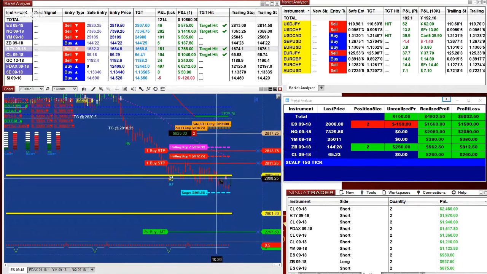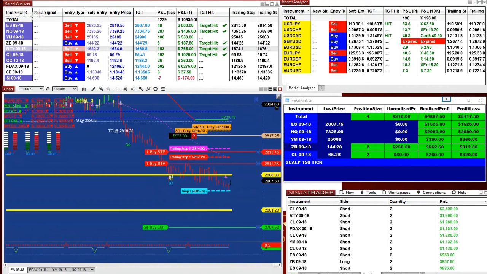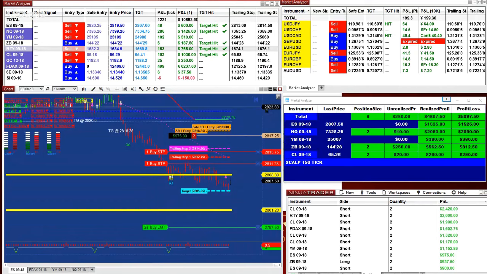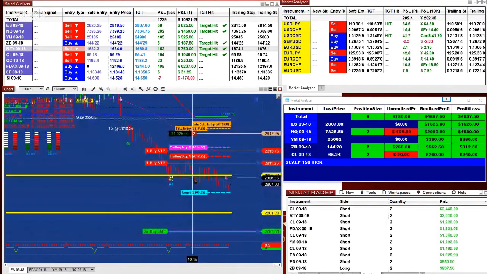The ES is between those two yellow lines. Those two yellow lines are telling you there is no more short trade. It's very straightforward in the system. Right in front of you, you can go back 2, 3 months. It's every day the same story. Those two yellow lines, you find them here and you find them on the top. Once this market enters those two yellow lines, it's very straightforward. This means you need to hold your brakes. You should not take any more short trades on the ES.